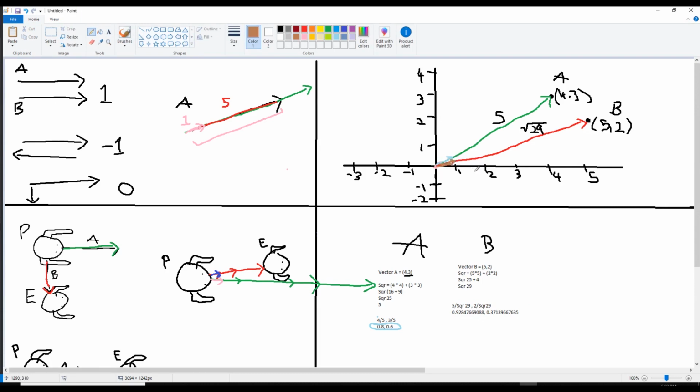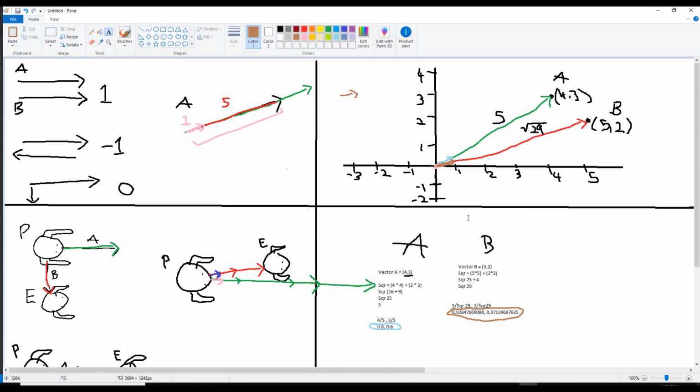Sorry, that's really bad, but if you were to zoom in, that's what it would look like. It's just a small arrow in the same direction, but with the unit length of 1. So these are now our two unit vectors: this is the one for A, this is the one for B. What we need to do then is actually calculate the dot product of these two vectors.